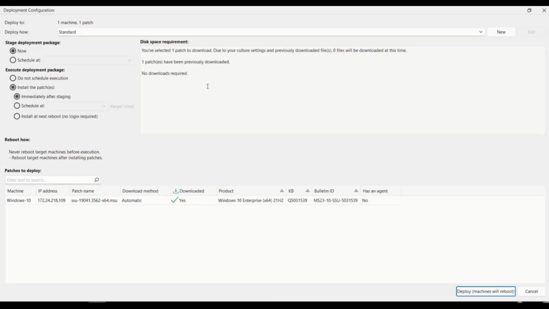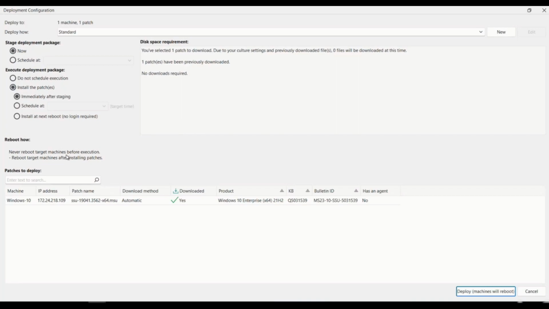Obviously, some patches can consume large amounts of disk space. So over here, we're just making the end user aware of the requirements due to the patches that are going to be downloaded. Downloads have already happened, so that's all fine. You can see over here, reboot.